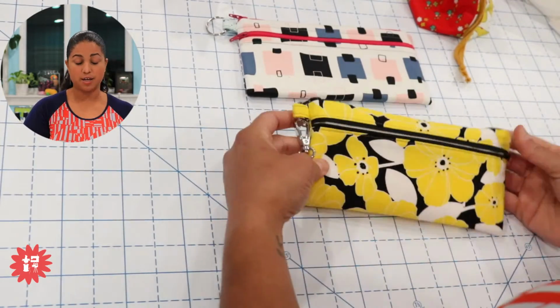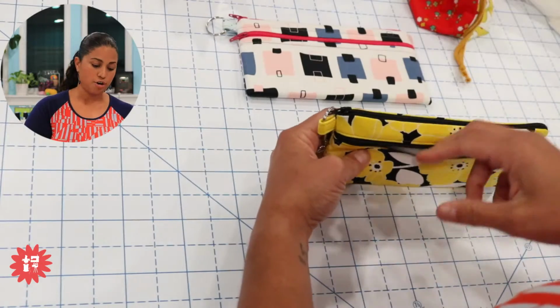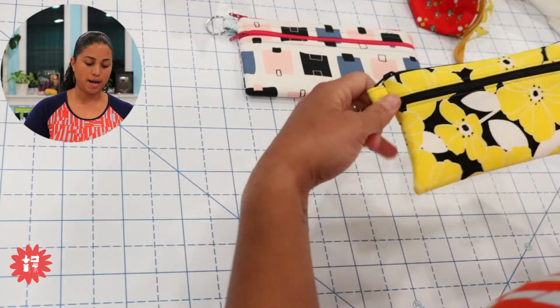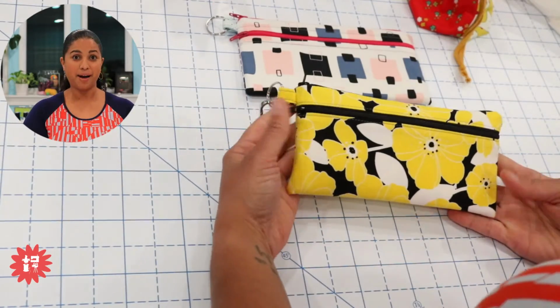So this is why I say it could be a wristlet too, because if you had that strap there, you have everything you need: your cards, your ID, a couple of small flat things, your phone, a checkbook if you need it. Nowadays we really don't, but just so that you know, right? And you have it, and boom, everything is compact in the one little clip-on pocketbook.